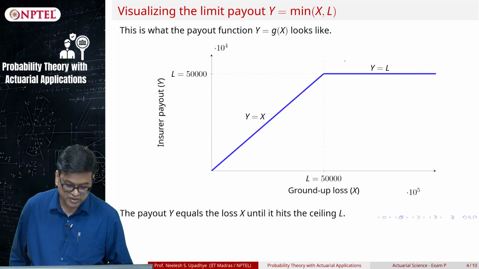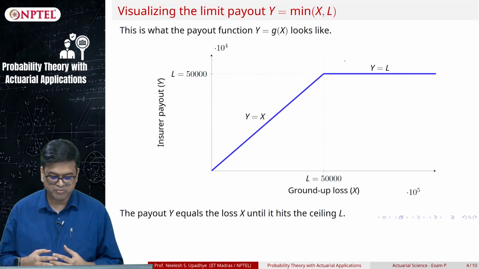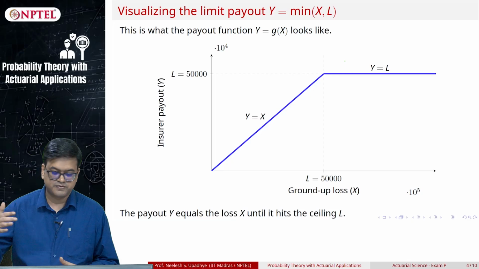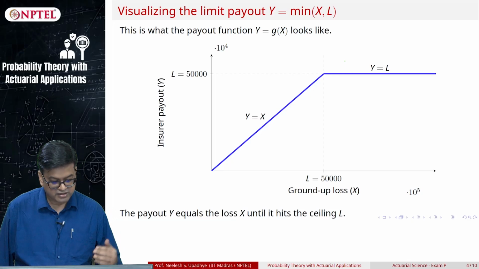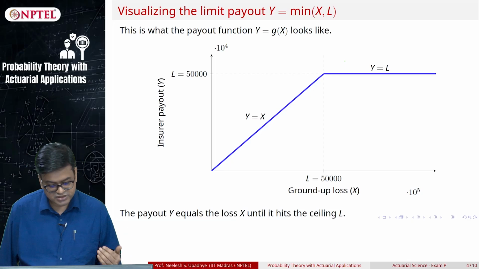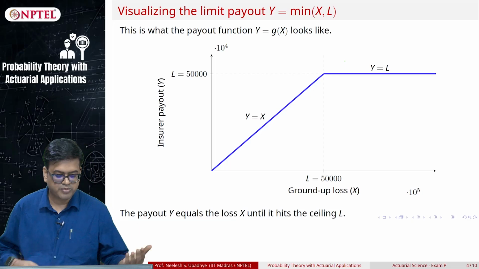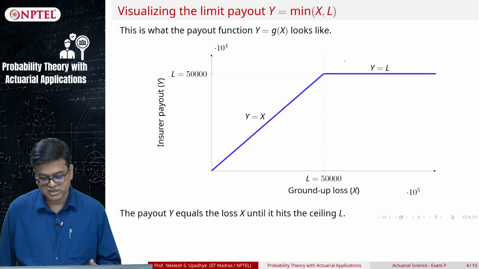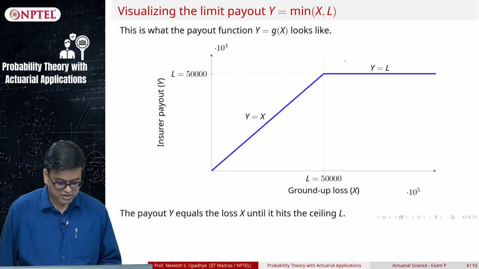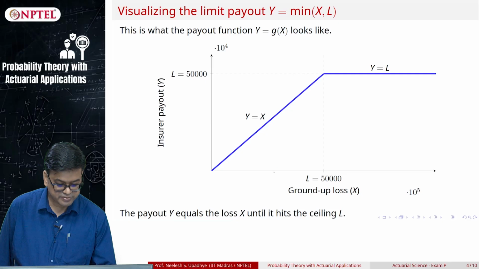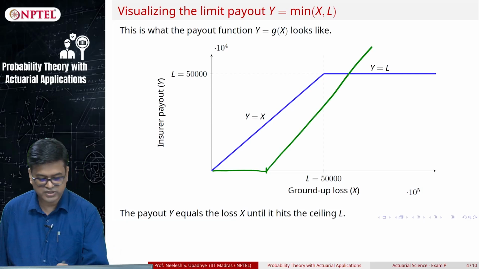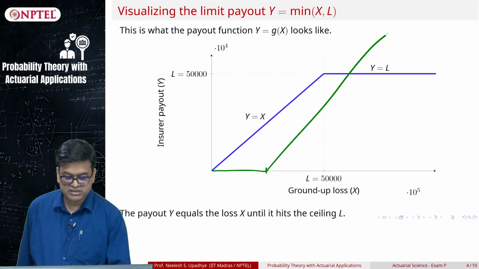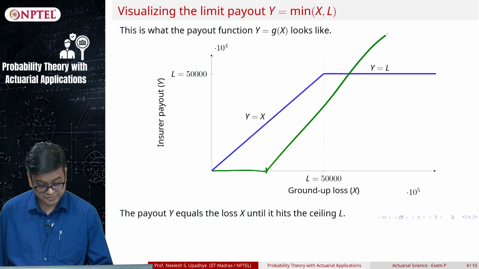This is a graph which says that the maximum that we will pay is $50,000, and if the loss is between 0 to 50,000 we will pay the actual loss. That is the idea of this graph, and you see how nicely the payout is. When we were dealing with deductibles, we had a threshold somewhere, and up to that point nothing was happening. After that it was shooting up, right. So, you can easily compare the two graphs.